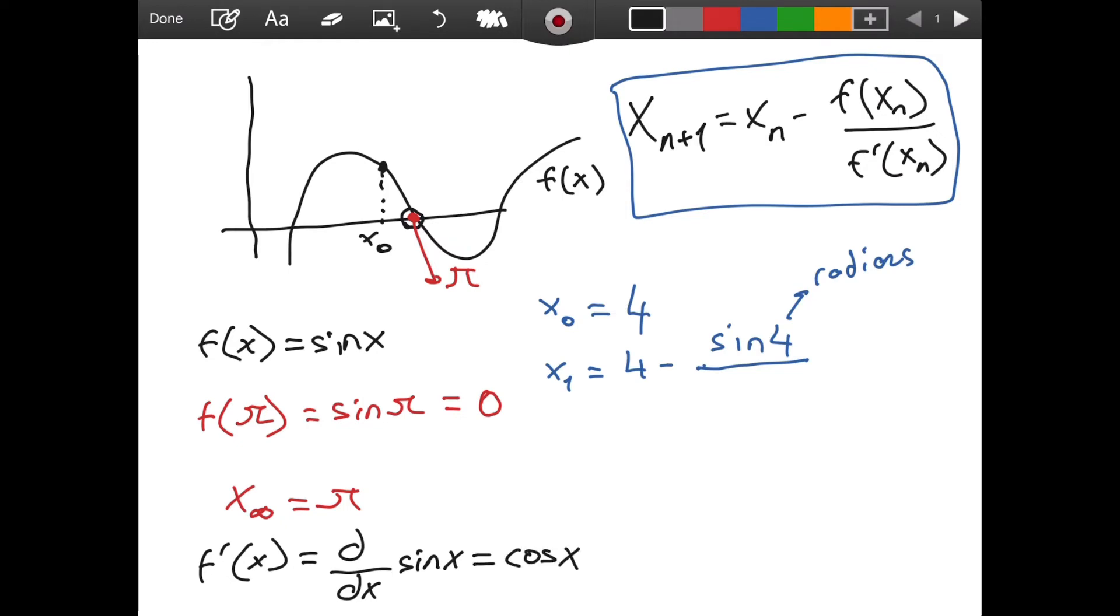So we just substitute that, so we have cosine of four. And look at this, we have sine of four divided by cosine of four. When you have sine of theta divided by cosine of theta, you just have tangent of theta. So we have four minus tangent of four. This is approximately equal to, using my calculator and making sure that it is in radian mode, this is approximately equal to, and I will write in red, 2.844217887.